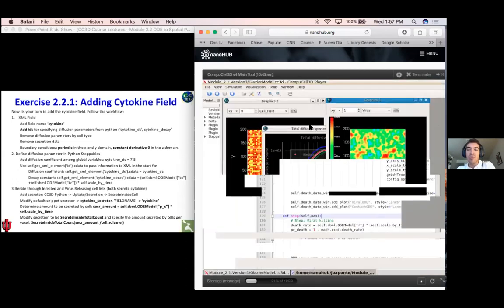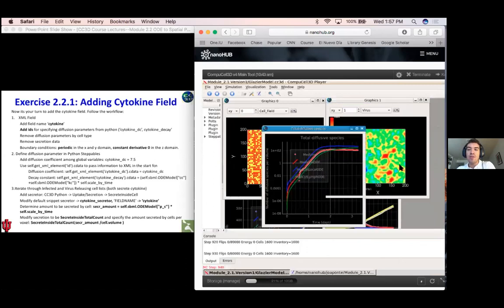We can see as we let it run that the amount of virus in the simulation is tracking what the ODE predicts. The remaining exercise is to add the cytokine field, and I'm gonna give people that have already finished some time, let's say 10 minutes, to walk through this exercise, following this workflow.